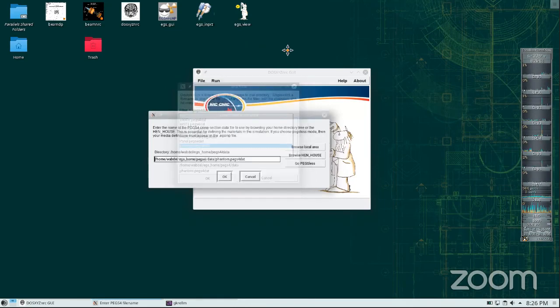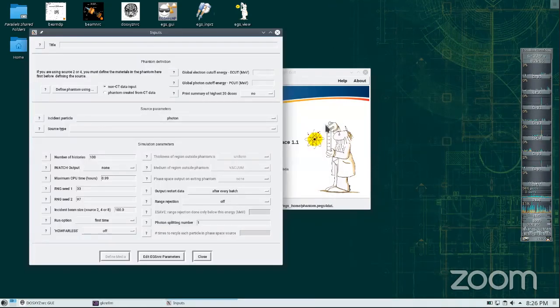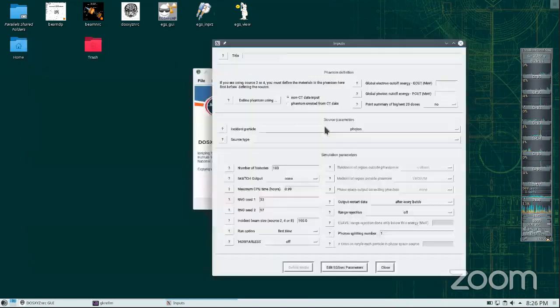Now we have one window. Then there's the stuff related to the Monte Carlo: the number of histories, restart or first time. Here I have the number of histories, 100, so I can increase that.